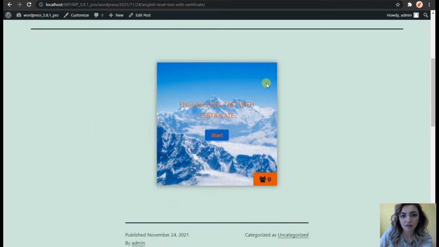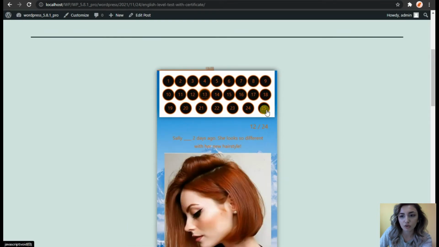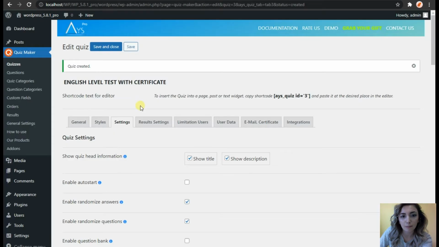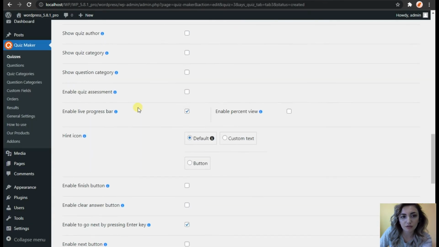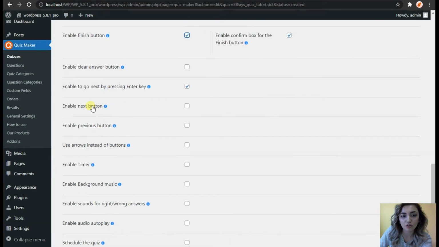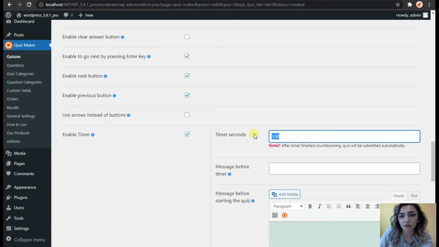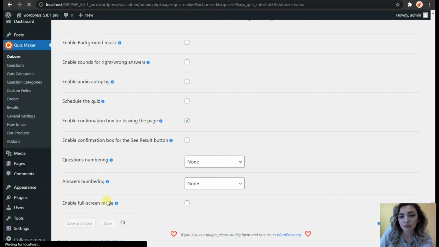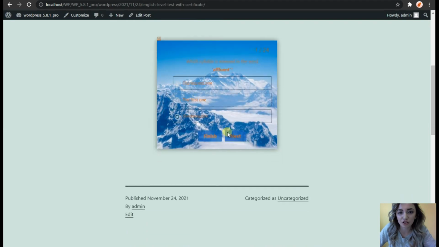So let's pass it. These are all the questions. We can choose whichever we want to pass, and now let's move forward. We can add some buttons, finish button, previous and next button, in order to make it easy to navigate. It is also a good idea to add a timer. We can add it for 500 minutes. Now let's pass the quiz again and see our changes.